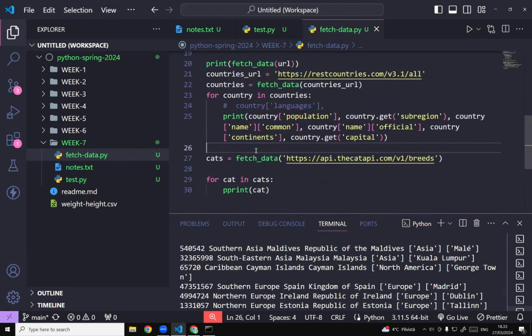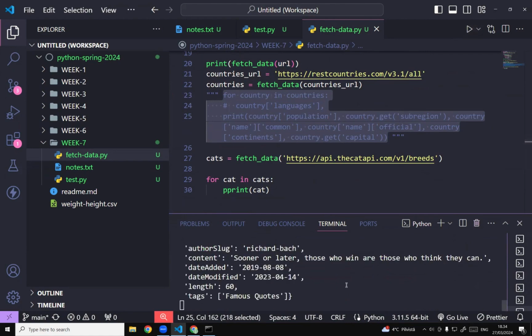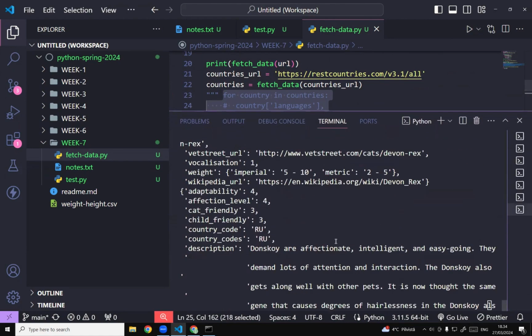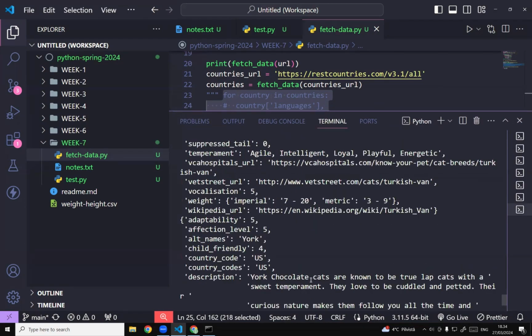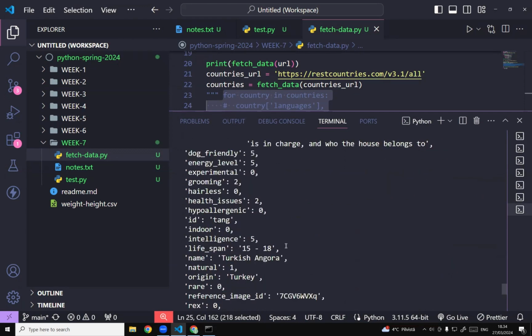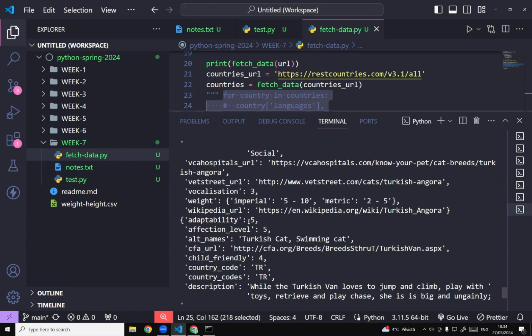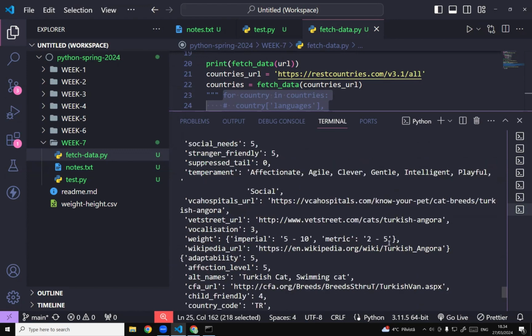If we don't want to, because the country data is so big. Yeah, as you can see, I hope you're familiar with this data, the cat's information. Do you remember the lifespan? Do you remember the weight in metric? Yeah, we have actually calculated last time. Where is it exactly this time? Yeah, weight, imperial and metric. Yes, we managed to see the lifespan and the average weight of cats.